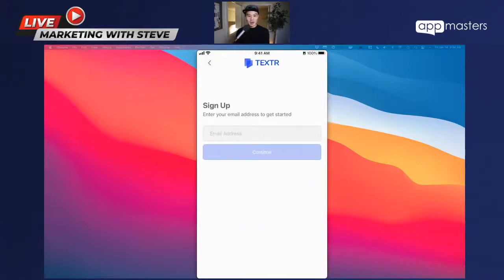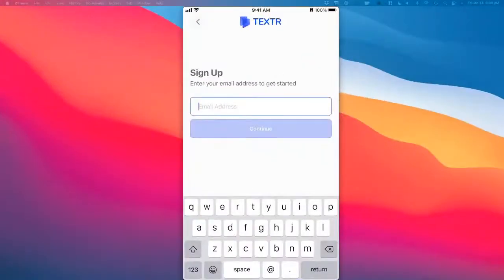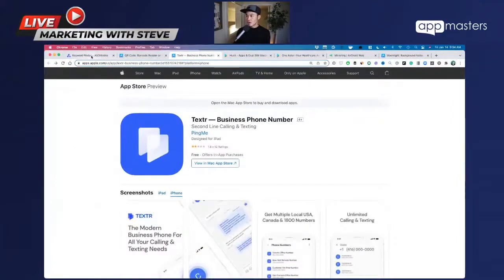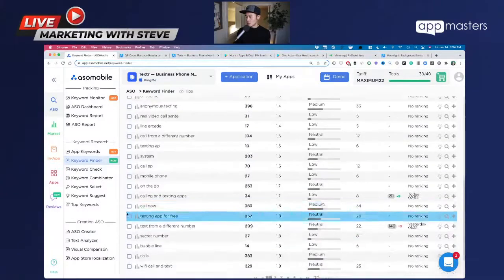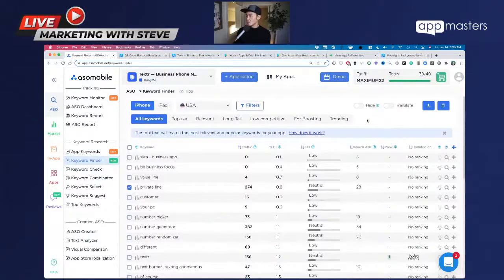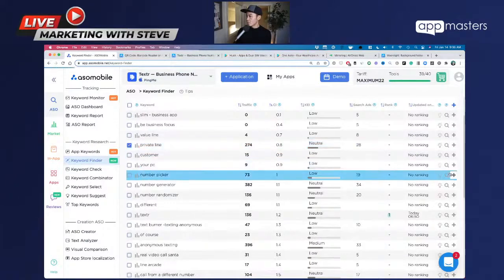Oh, great. This is probably where I'm going to hide this so I don't get in trouble. So ASOMobile, good to have you guys on here. They're saying, just to make sure you guys see it as well, is on our ASOMobile. So if we wanted to track this private line, let's see if we can find some other ones. Maybe it's called now. Text from a different number. Ooh, I like that. Maybe for those people in dating. Where's the plus sign? I got it. Boop. So I can add it easily like that.